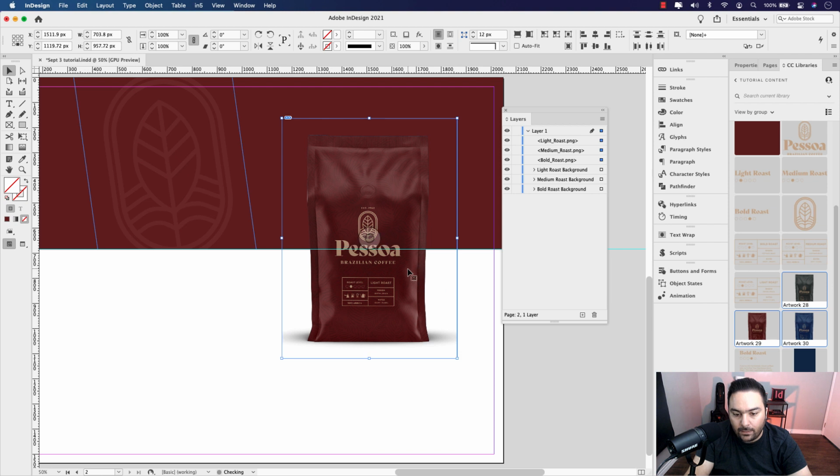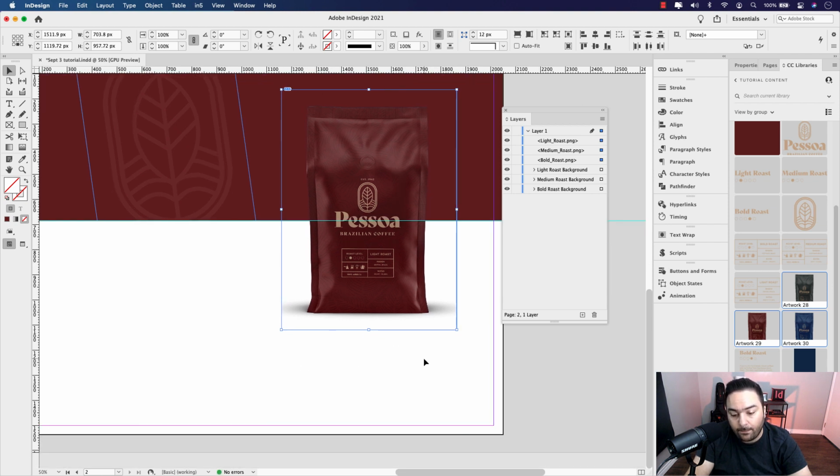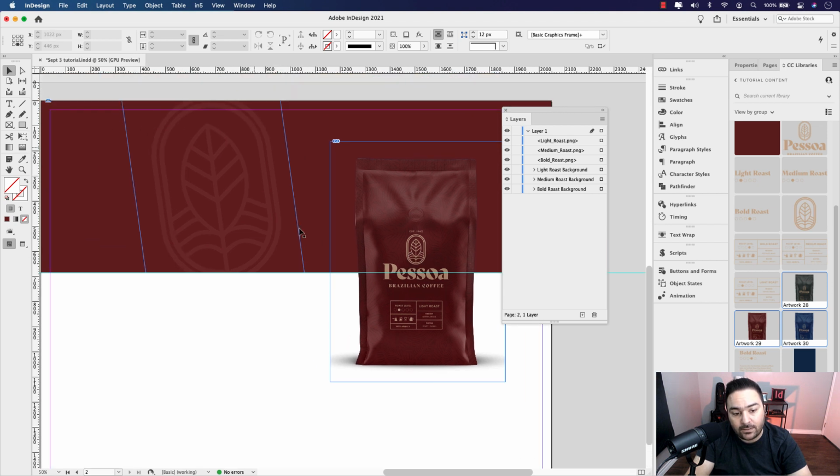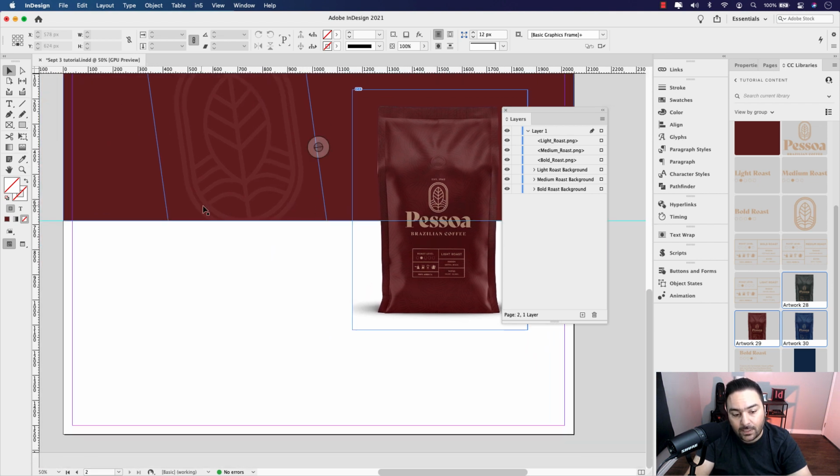Okay, and let's go ahead now and make this into, actually, you know what? Let's bring in the bottom bags next. So basically, we're just going to be repeating the same process, but putting those bags at the bottom, which will later become buttons. We'll turn them into buttons to trigger this multi-state, as well as the background multi-state, as well as the details multi-state, and an animation as well.